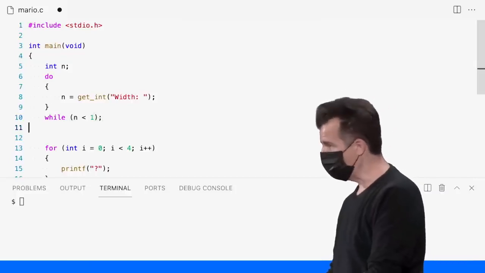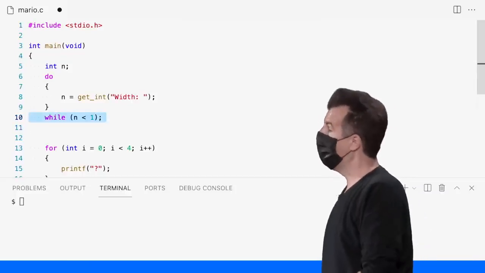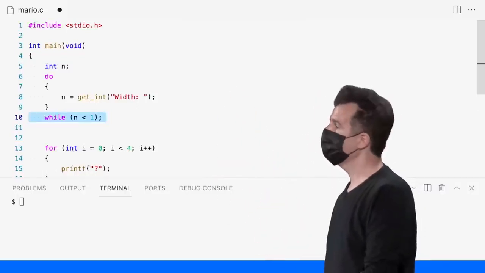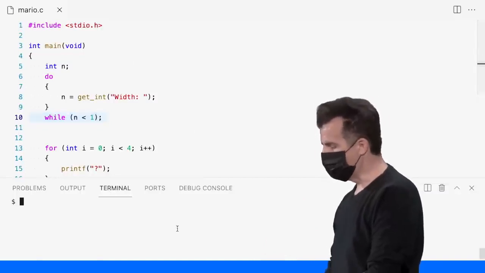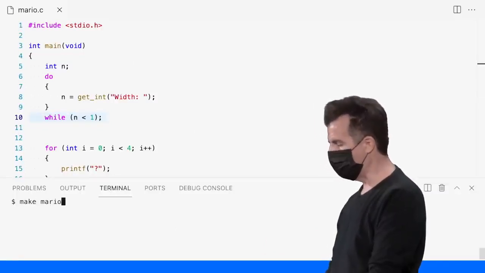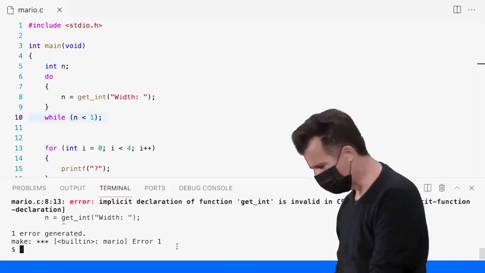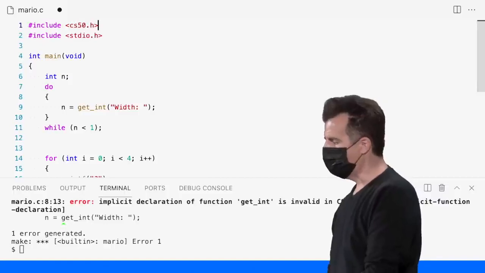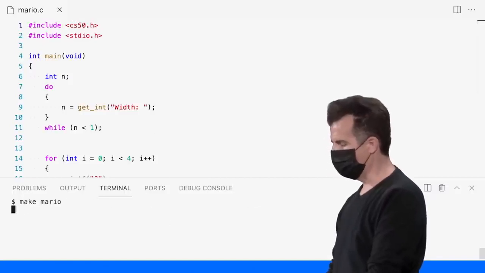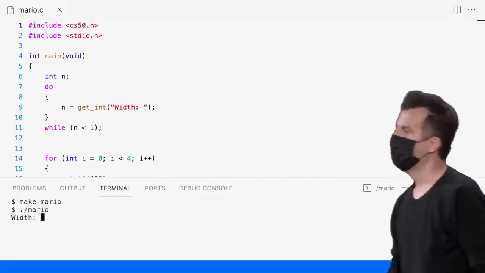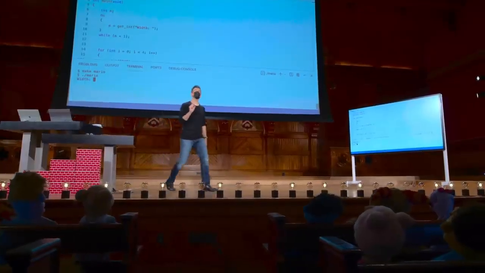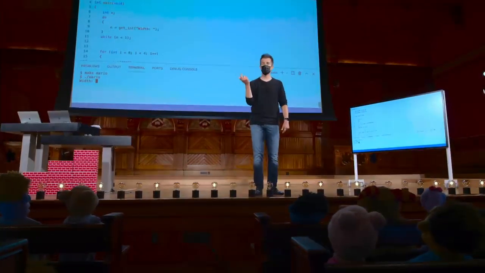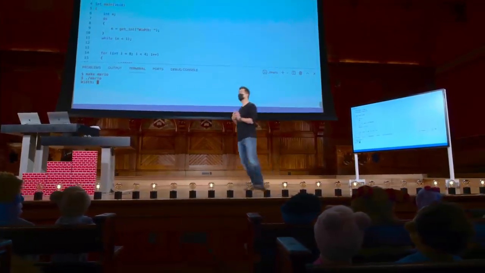So this is a little cryptic, but the salient difference is that the Boolean expression is now at the bottom of my block of code, not at the top. Now, why is this? Well, if I make mario, whoops, I need to add cs50.h because I'm now using get_int. If I now compile this version of Mario and do ./mario, a do-while loop is helpful when you want to do something no matter what first and then check some condition or some Boolean expression to see if maybe, in this case, the user cooperated.